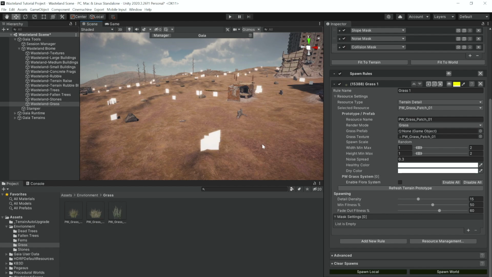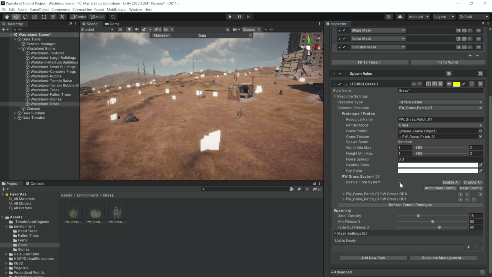Now, a really important thing when you're working in an HDRP project like this one is to enable flora on all of your grass assets. You do this because HDRP doesn't support Unity terrain grass. Your grass simply won't show up properly in the game view. When flora gets ticked on, it'll not only improve the grass and generate some meshes from a 2D plane that you have there, but it'll also allow you to see the grass on your terrain in HDRP.